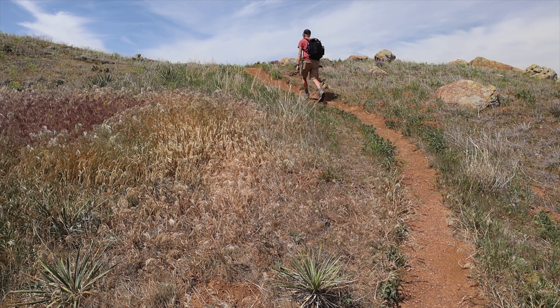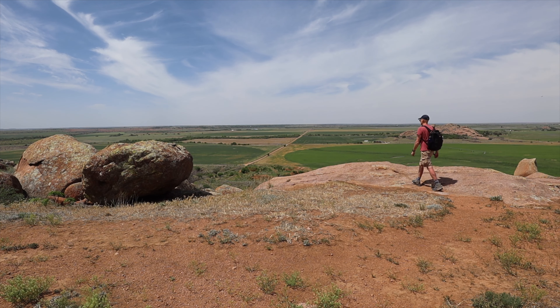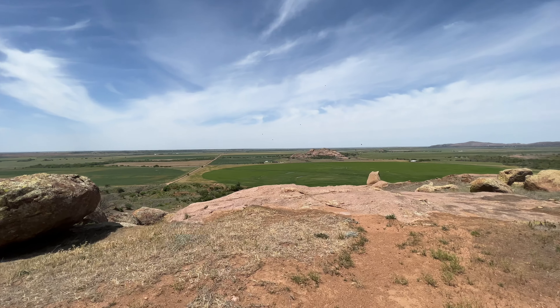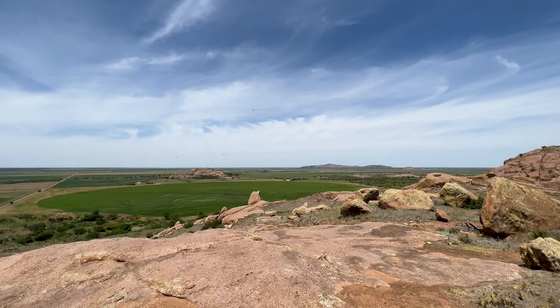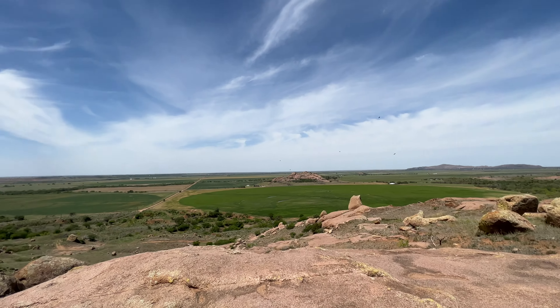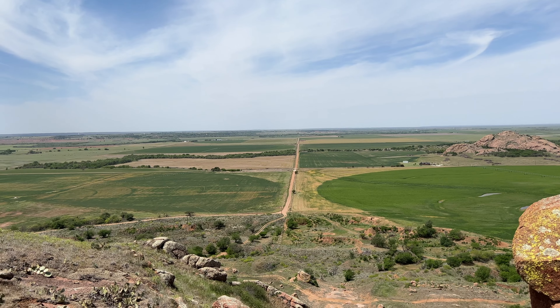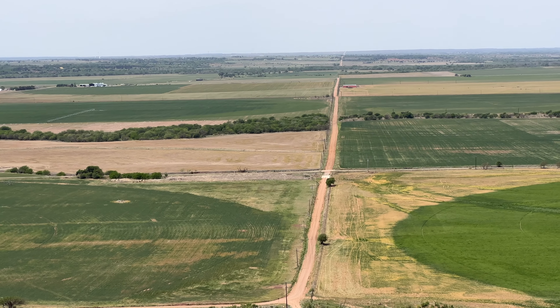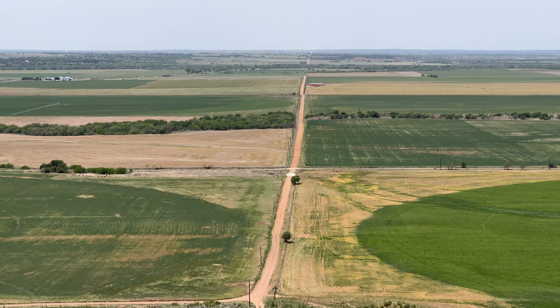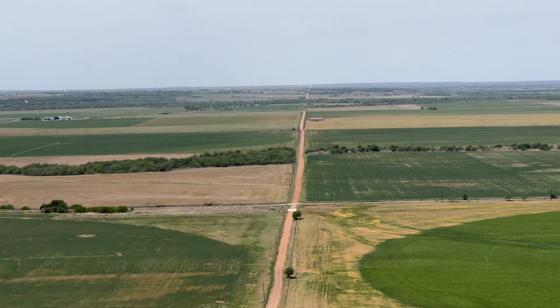There's a nice little pass between these two mountains. First view up this pass — wow, lots of farmland. That's the road I came in on. This is what a lot of people think of as Oklahoma: just a lot of flat ground. Look at this road and how straight it goes across the landscape.